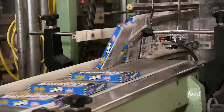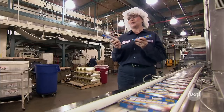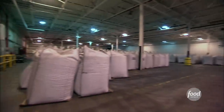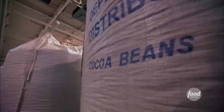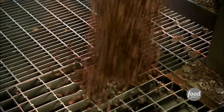If you took the movie pack cartons and lined them up end-to-end, they would make it to Hollywood and back. Both candies begin with super sacks of cocoa beans from West Africa and Indonesia. The beans are sorted and sent into a storage bin to be fed into one of two roasters.